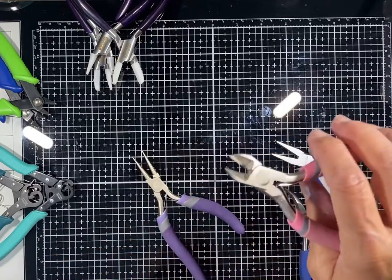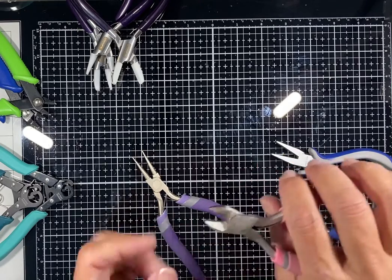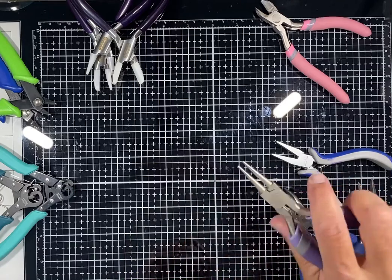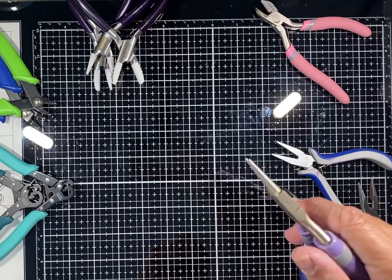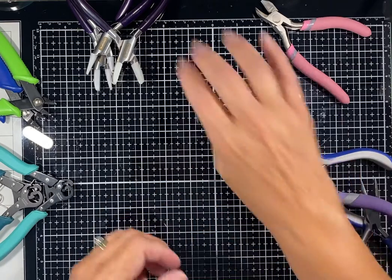This is a really good side cutter. It's great for getting in. It's hard to get into small places, but it does cut really well. And these I use all the time too. These are my round nose pliers. This is what I make my eye pins with and my loops when I'm attaching dangles and chains and things.